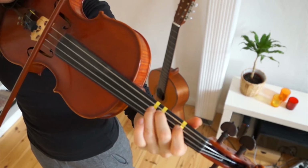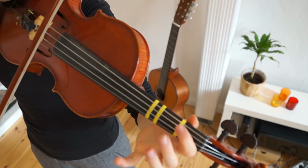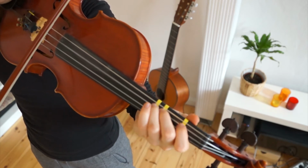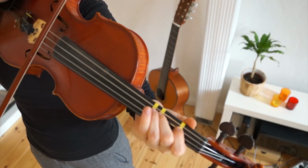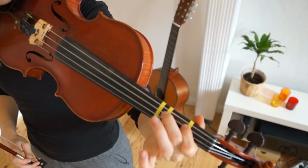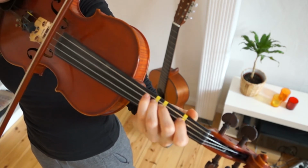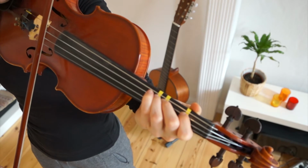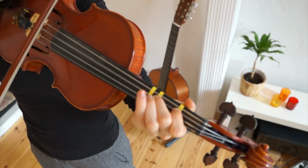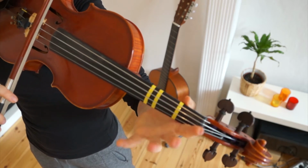Go back to the 3. This is a tricky part to go to the 3 after the A. And then play 3, A, 2, 2, 1, 1, 2, D. Try to keep the fingers on the string, on the D string, while you play the A. So if you play 3, 3, A, keep the fingers on the D string, then go back to the D string, lift the third finger and play 2, 2, lift the second finger, 1, 1, 2, D.